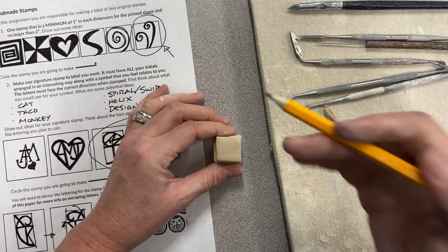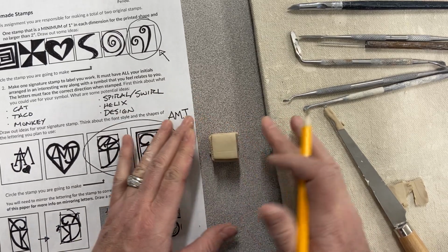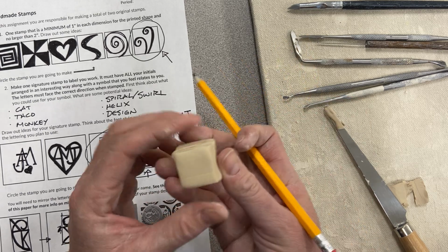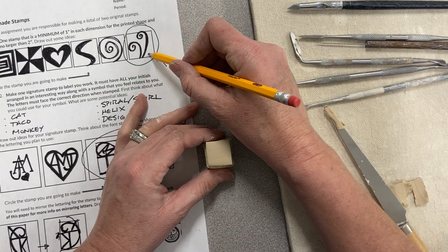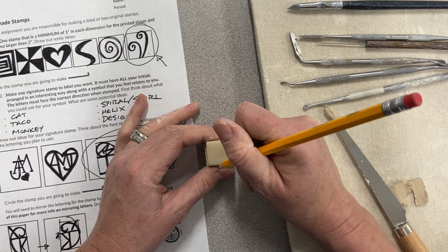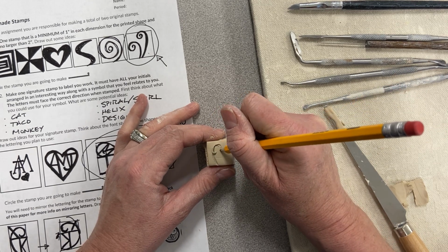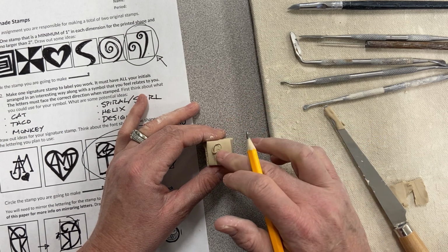Now the next thing I'm going to do is draw this onto the piece of clay, remembering that whatever I do, when I turn it over and stamp it, it's going to be the reverse of that. If I want it to look like that when I stamp it, I need to flip the image in the other direction. So I'm just going to draw it on here, and I'm reversing it.